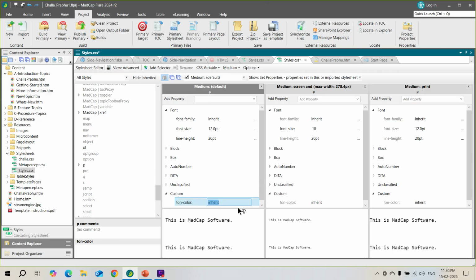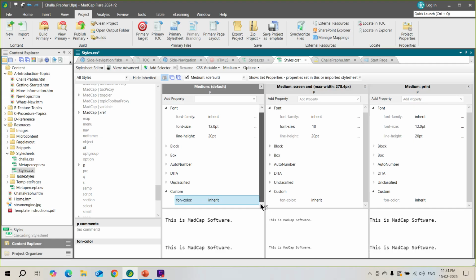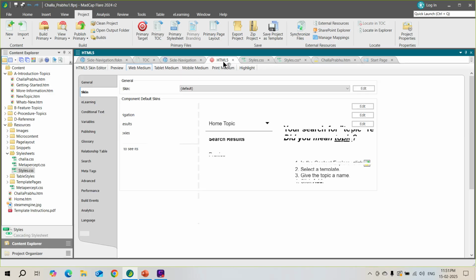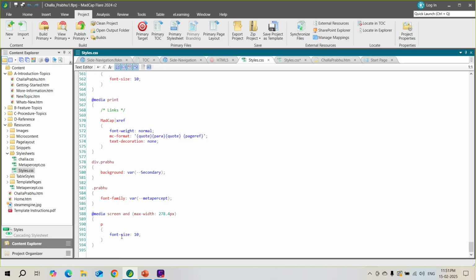so I got a font color here. If I come here, it's inheriting from the particular default. If I go and change the color to whichever one I want, I can say I want the font color to be green. You see the color will change to green. So this is the precedence for that particular style. Because it is entered at the end of the style sheet, now this will take precedence over the rest of the things.